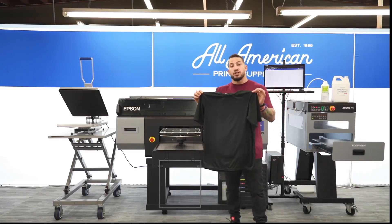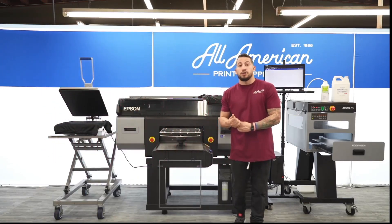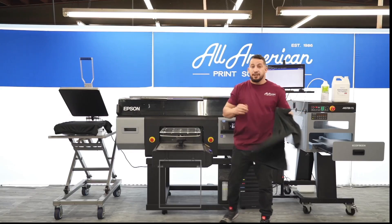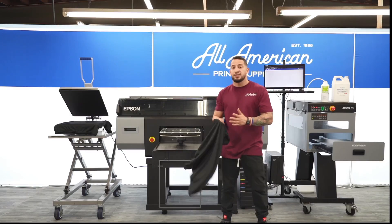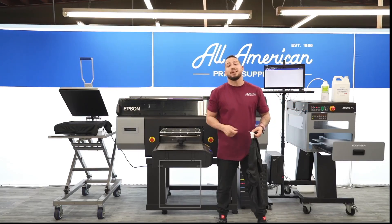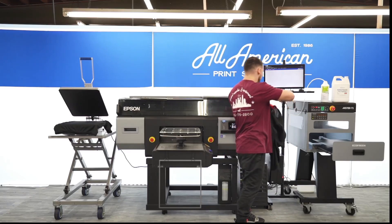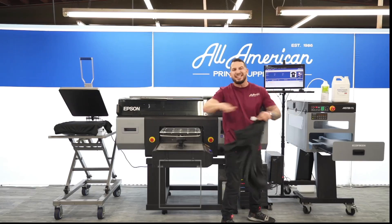Now that we've pre-treated our 100% polyester t-shirt, we're going to take this over and set it on the heat press. Letting it air dry and giving it longer hover time is going to give us our best results. For the sake of time, earlier today we pre-treated a few garments with the EcoFreem polyester pre-treat and got them all air dried and ready to go. Today we're working with our Cathari Neo RIP software — a great way to get the full potential out of these printers, with details like gradients, fades, and ink coverage savings estimated at about 40% versus traditional RIP. We also have this paired with our barcode automation system. I have all my quality settings, image, and print location ready — all I have to do is give this a quick scan.